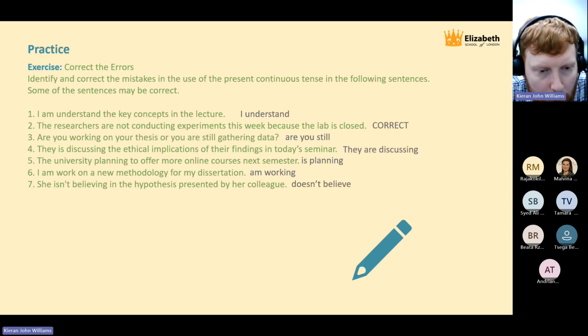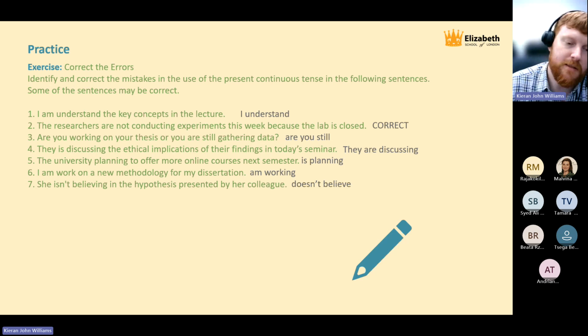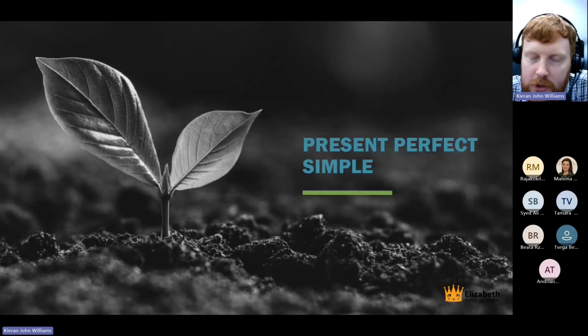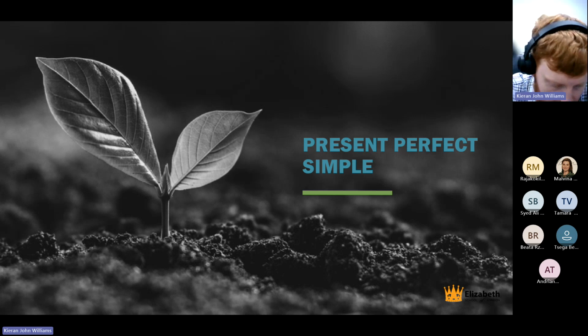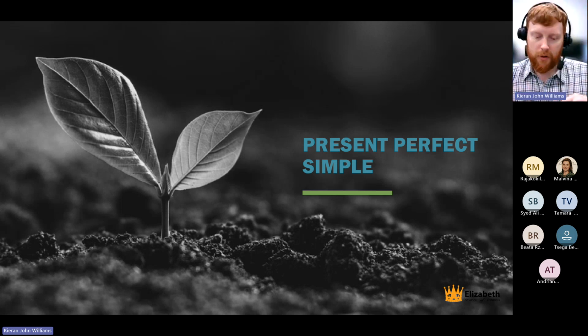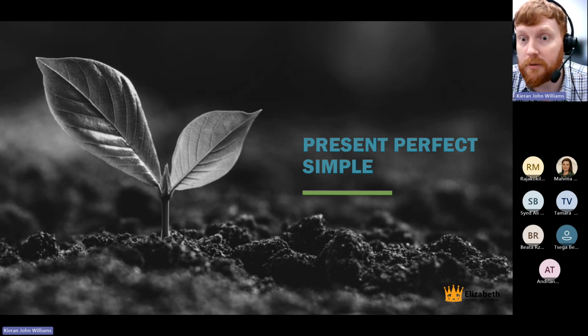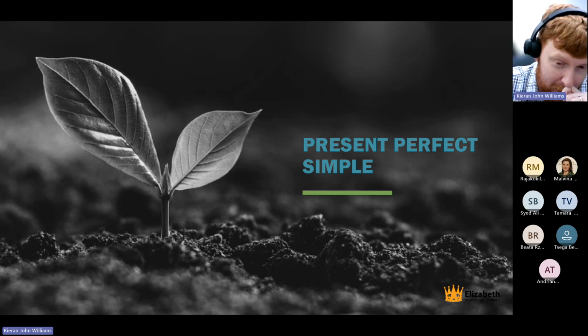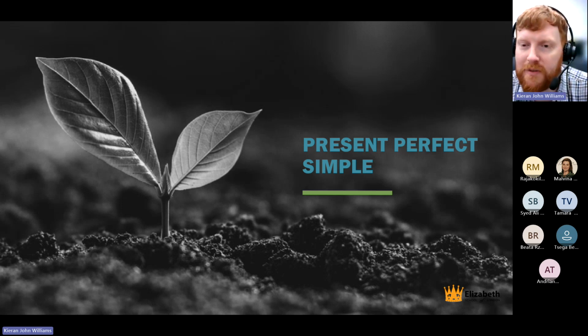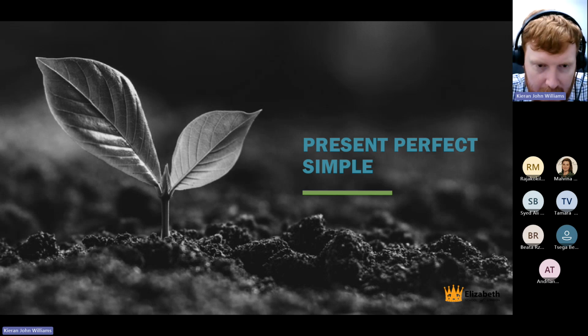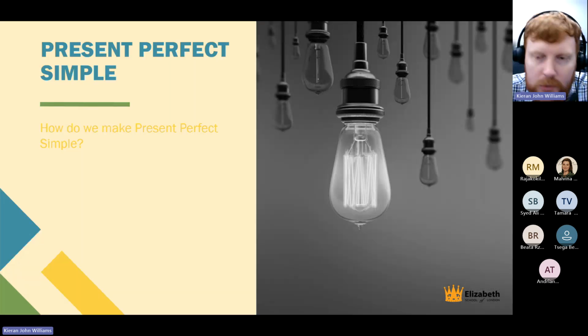Okay. So that is the present simple. So that means now we go on to the next stage of difficulty, which is present perfect simple. So you probably heard a lot about this if you studied it. If you studied English in high school, you probably saw this a lot, and it is possibly the most confusing of all of them. Okay, so let's go through it and let's see if we can get it sorted this time around.